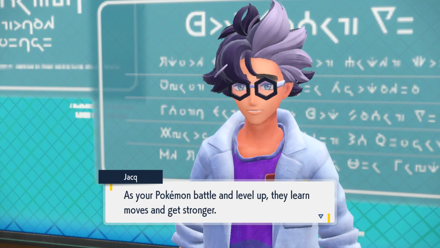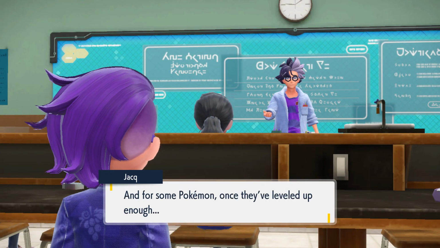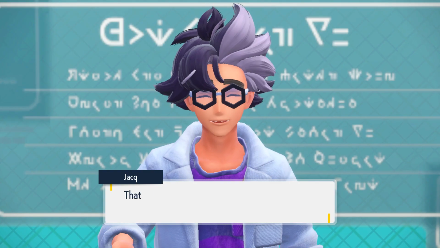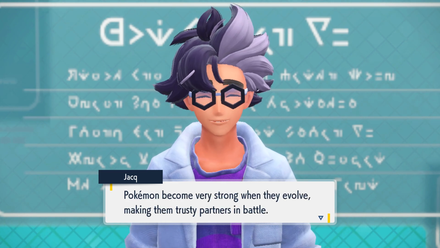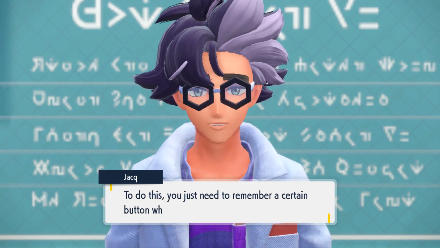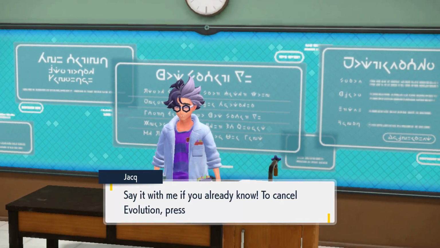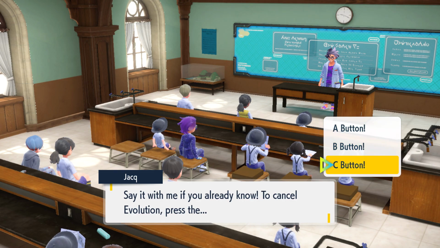As your Pokémon battle and level up, they learn moves and get stronger. And for some Pokémon, once they level up enough, their appearance changes and their stats increase, sometimes by a lot. That's Pokémon evolution. Pokémon become very strong when they evolve, making them trusty partners in battle. But some people prefer to keep their Pokémon in their adorable pre-evolved states. To do this, you just need to remember a certain button when your Pokémon begins to evolve. Say it with me if you already know. To cancel evolution, you press the C button!